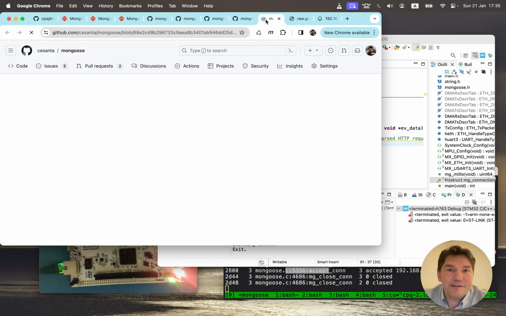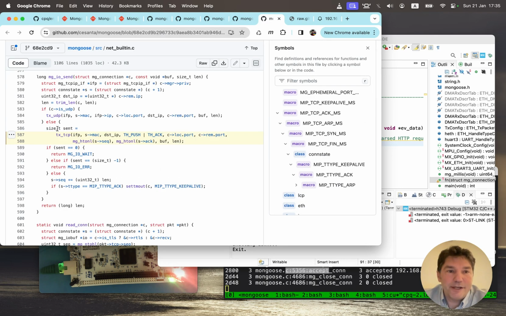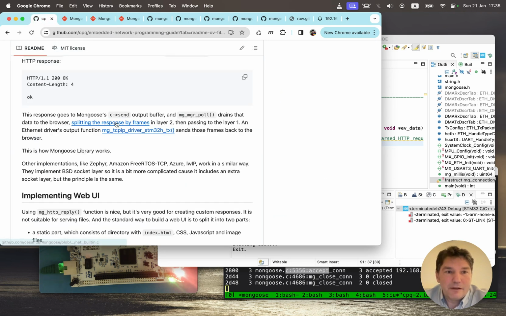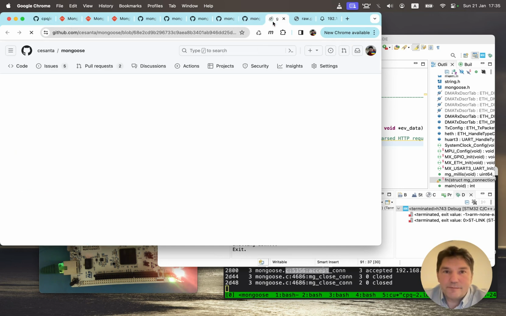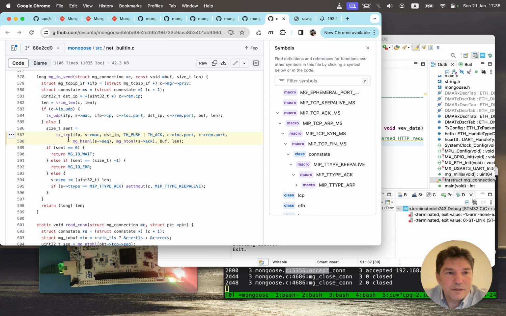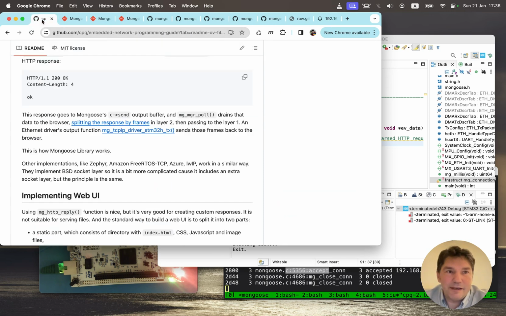So it splits the output buffer into frames, and then it sends them frame by frame. And it calls this tx_tcp function, which in the end calls the mg_tcpip driver tx function.